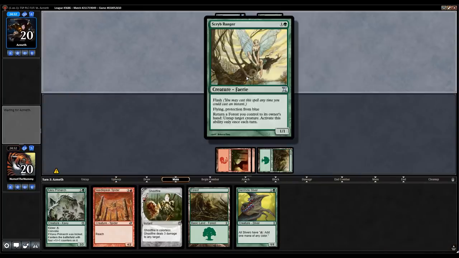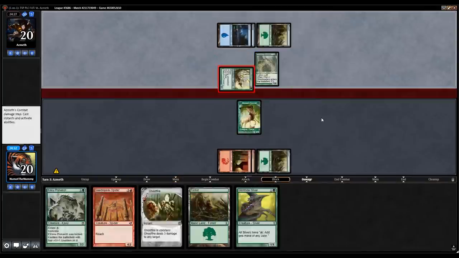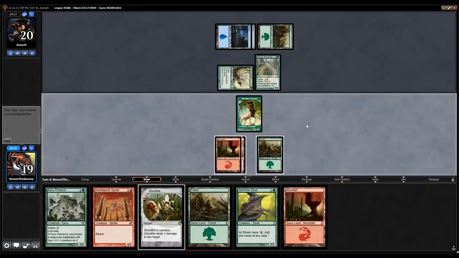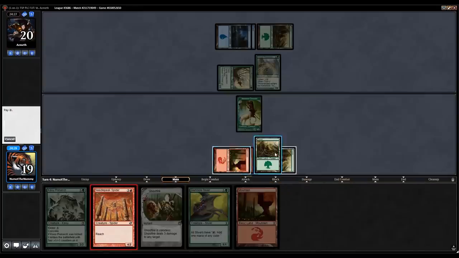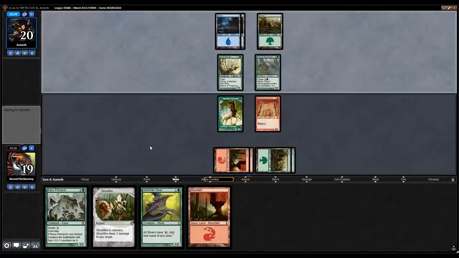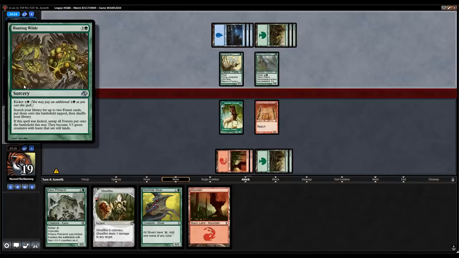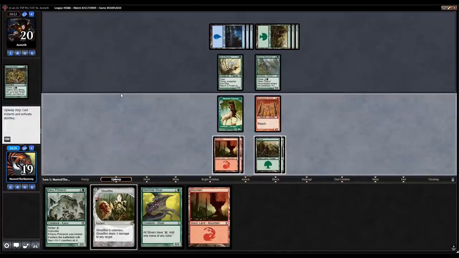Opponent flashes in a Scryb Ranger end of turn. And plays out a 1-4 blocker. I like it. I will play a 4-2 reach card. How about that? Taste it. Hunting Wilds. All right, so they go get two lands, two forests. It's kind of silly.